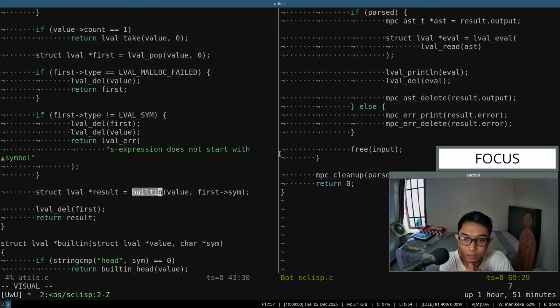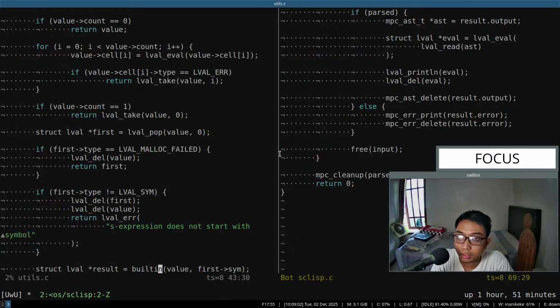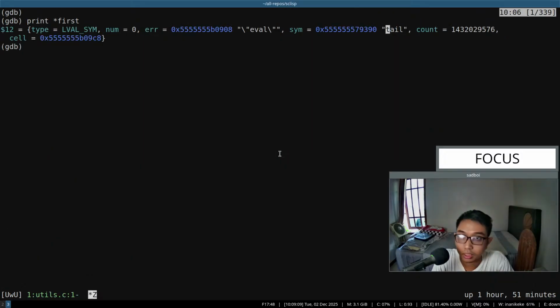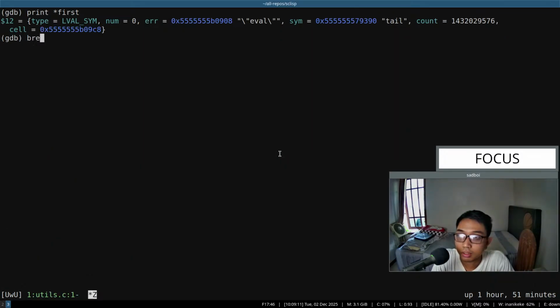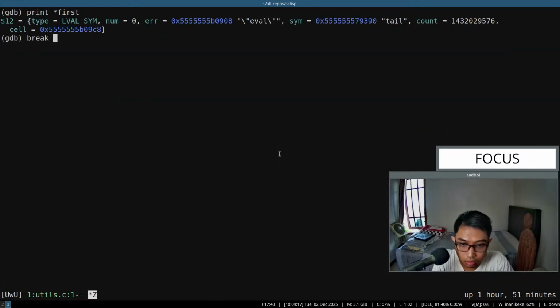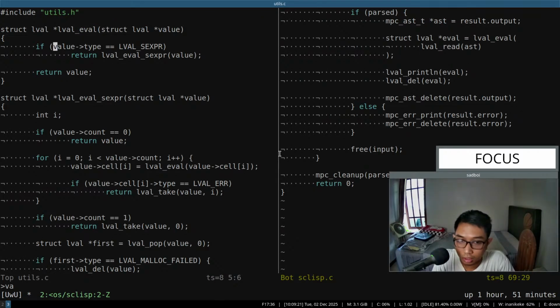Okay, you know what? Why not stop in this? I think the breakpoint in utils.c number 8.